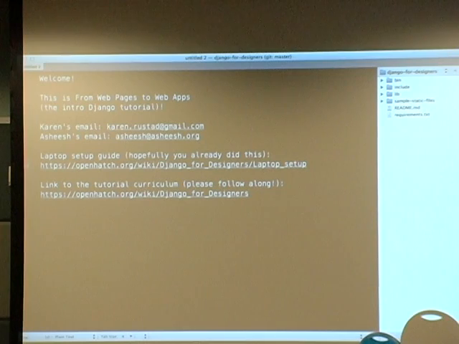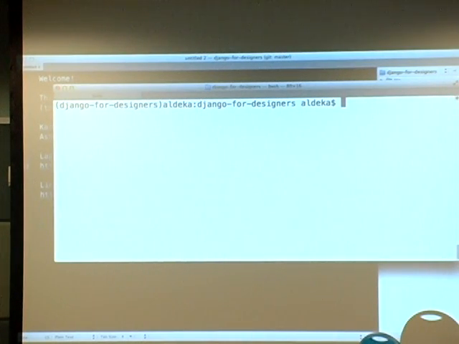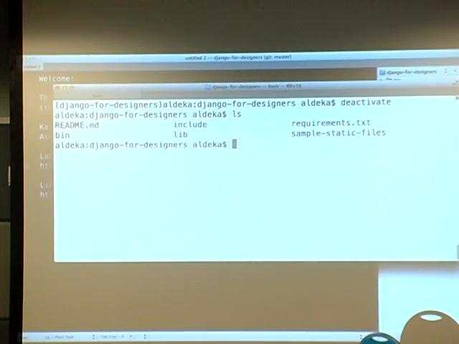So let's start our project. The first step, if I can get a terminal window open, is to activate our environment if you haven't already. Can I quickly ask, has anyone here not done the laptop setup instructions? Okay. If you have them follow along, and then when there's the next break point, just make sure it's working.